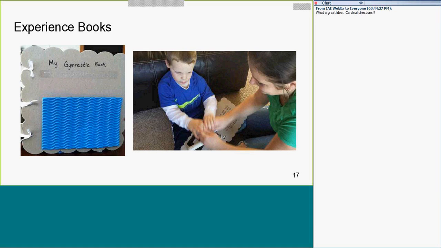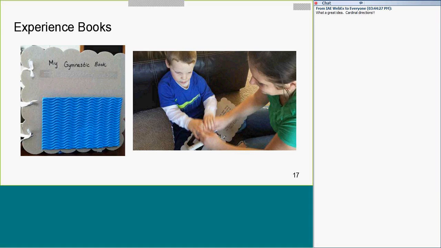And some of the learning goals that you can have for creating one of these books, there's a great fit if you have speech goals. And my son at that time right there, I believe he's probably 3.5, maybe 4. One of our goals was we're trying to get him to sign and engage in conversations back and forth. And so that would be a great speech goal where you could use this. One of my goals, of course, is reading, getting to the skills. And so experience books are great for this.